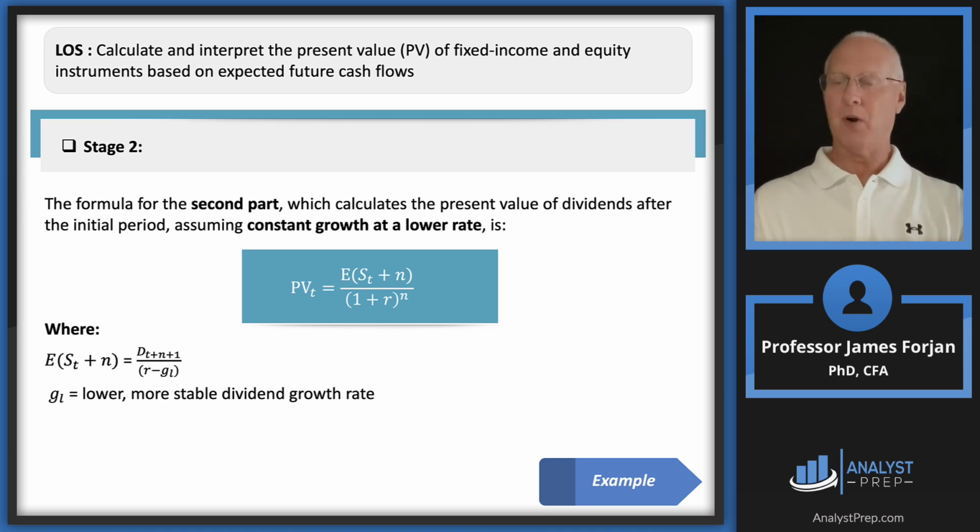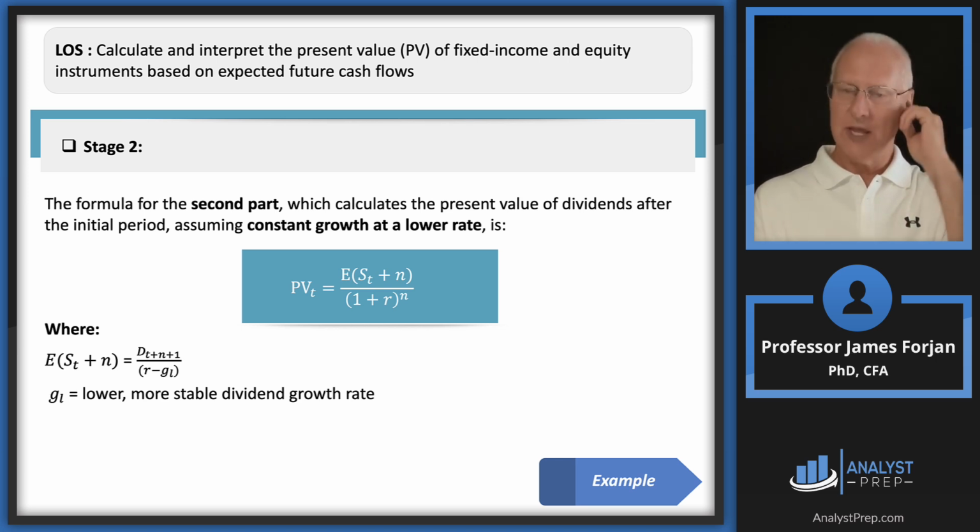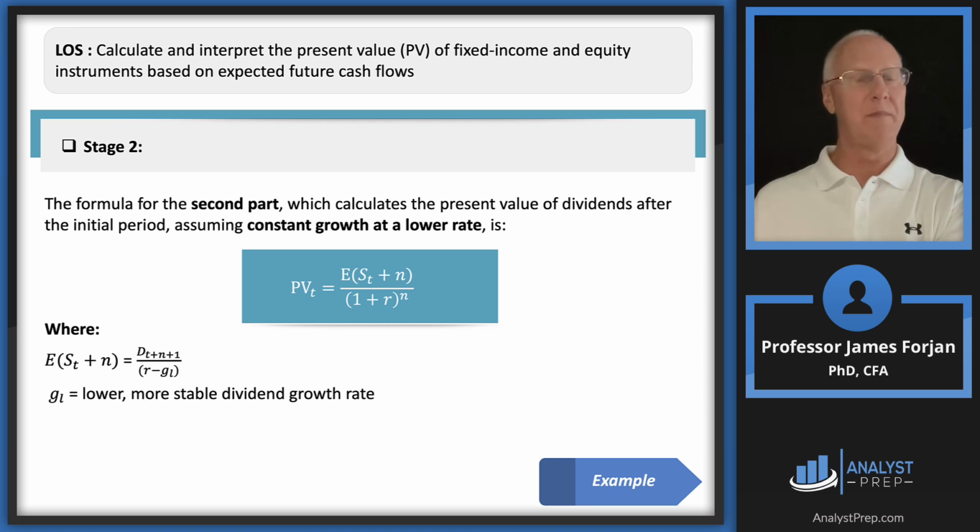Now, the second part of this second stage is exactly what we did with the Myron-Gordon growth model. Notice that the present value there at time period T, so that's a future value. So notice we have an E and then parentheses ST. That ST is a future stock price. Ooh. This is called terminal value. We're going to put that in the numerator. And this is going to be the present value of that long-term, infinite, stable growth period.